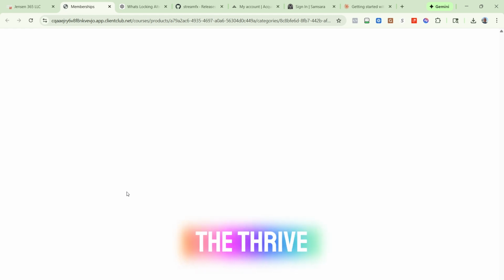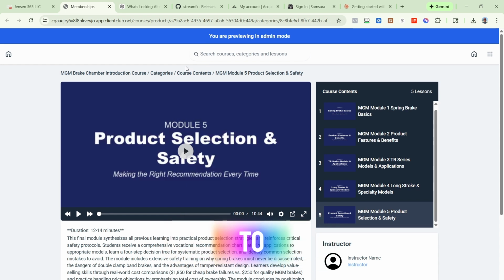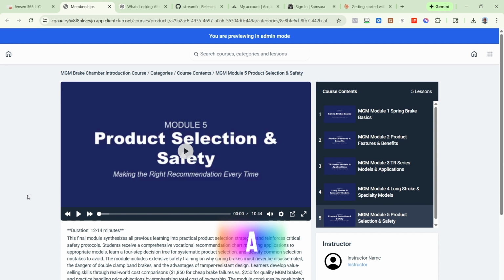So if you're on the Thrive 365 level, this is something that you would have access to, which is our highest level. Why is it the highest level? Because this is a top tier module. This is a top tier thing that you could have to train your own employees to do their jobs, or you could sell these things as courses and make it a pay per purchase model if you were a distributor, if you wanted to do that.